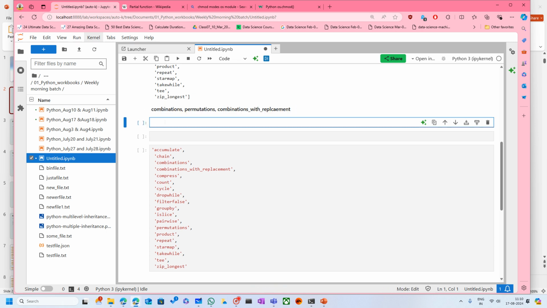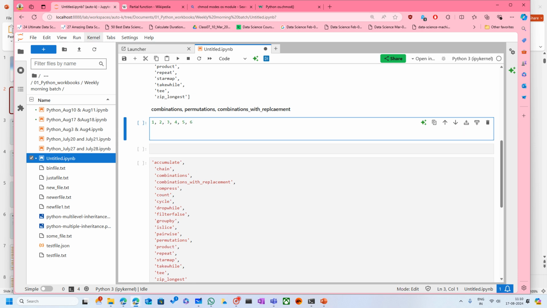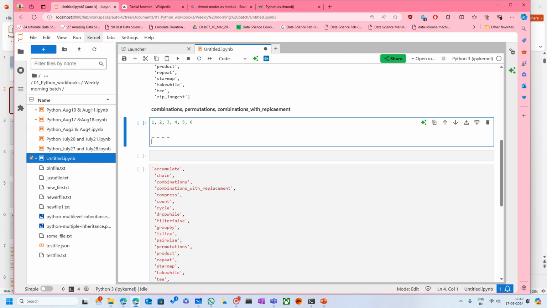Let's just say there are six students: 1, 2, 3, 4, 5, 6, and there are only four chairs: chair 1, chair 2, chair 3, chair 4. What permutation says is how many different ways can you take any four students out of these six and make them seated.